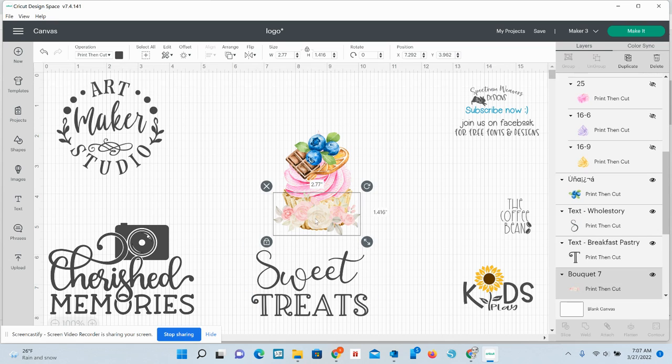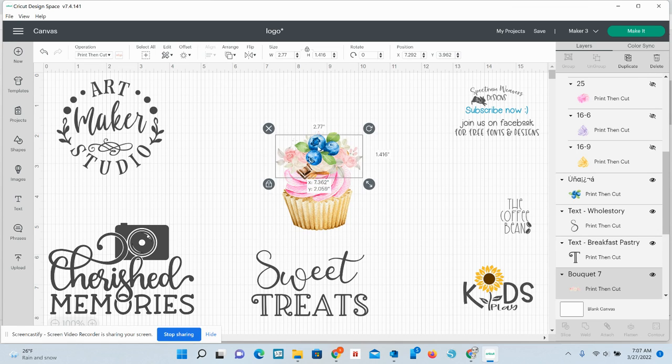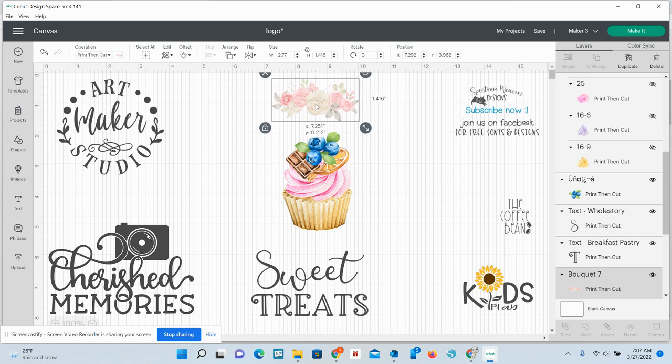So these are all different layers here. Like I said, you can buy clip art where it's all separate flowers, which is really nice for building how you want your bouquet to look. I went ahead and purchased a set that had a bunch of bouquets in it for this. So that's one layer, but this is the neat part that I want to show you.